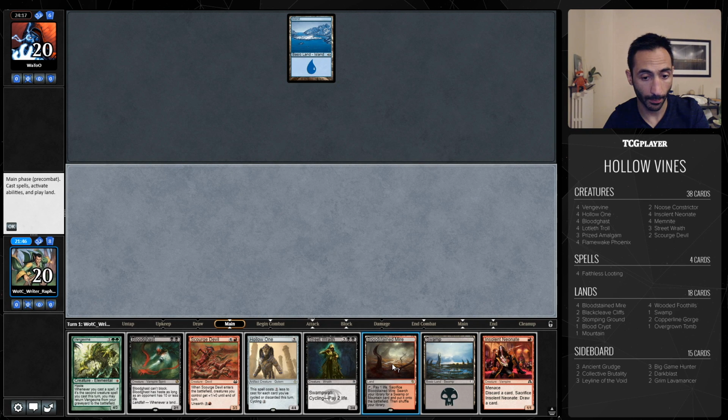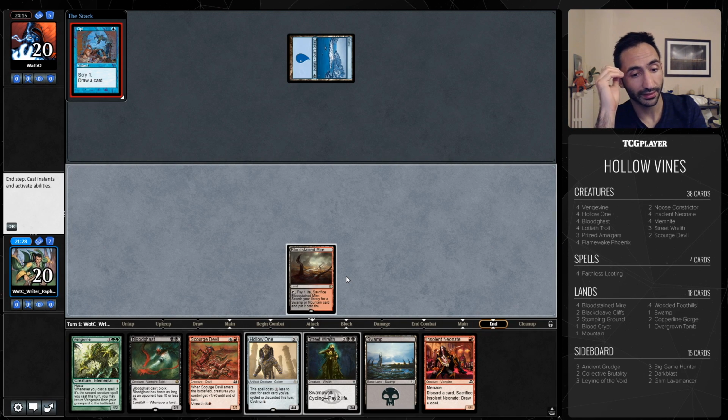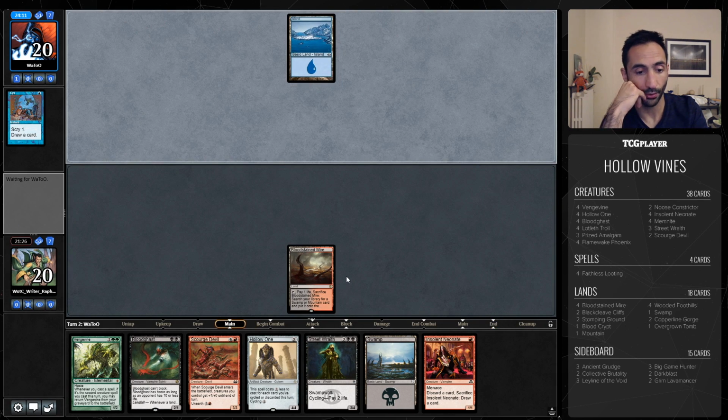So I'm gonna play Swamp and go, or Bloodstained Mire, go. Bloodstained Mire is actually pretty good since they can't Spreading Seas it. Actually, I would prefer them to Spreading Seas my Swamp, because next turn we have a turn 2 Vengevine, Hollow One here.